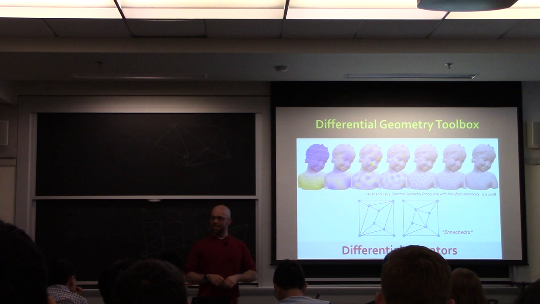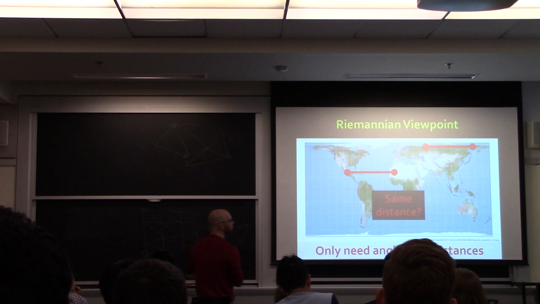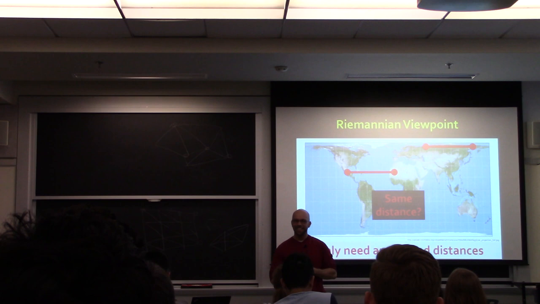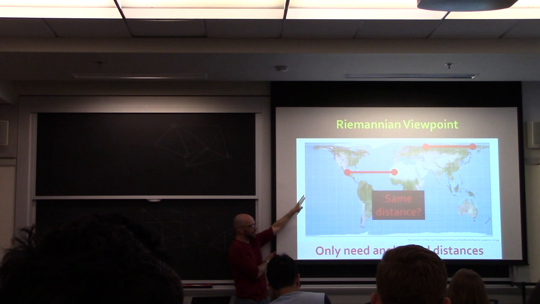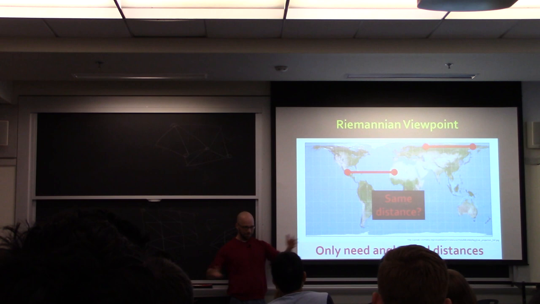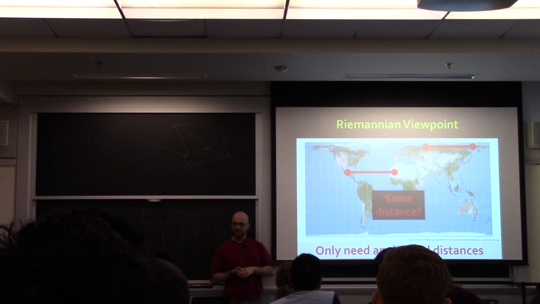One of the really great philosophical developments in the geometry world was proposed by Riemann. At least he's the guy associated to it. Have any of us heard of Riemann? Yeah? So Riemann asks an interesting question. Let's say I show you the globe. And I show it to you like this, with this map projection here. So the map itself, the sheet of paper that's displaying the globe, that's a piece of geometry. Is it the globe? Does it have the geometry of the Earth? No. I hope we can agree.